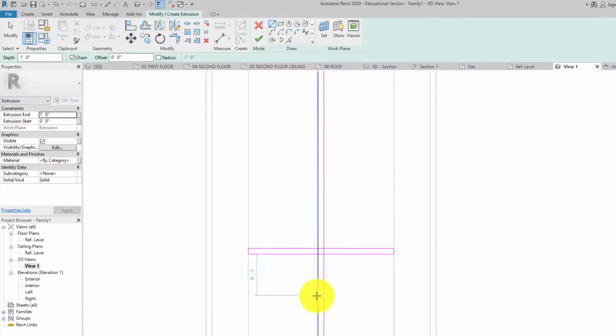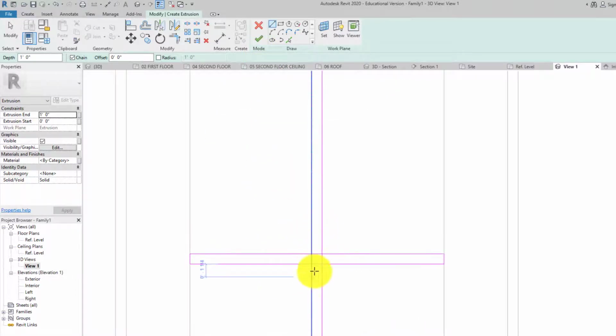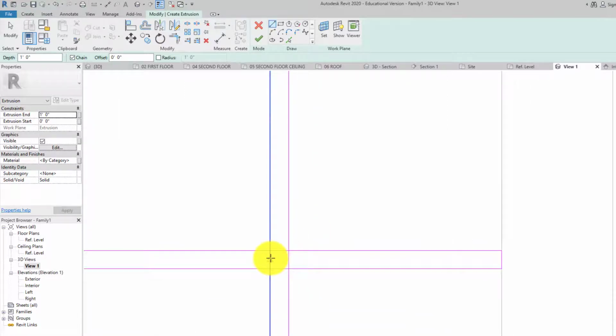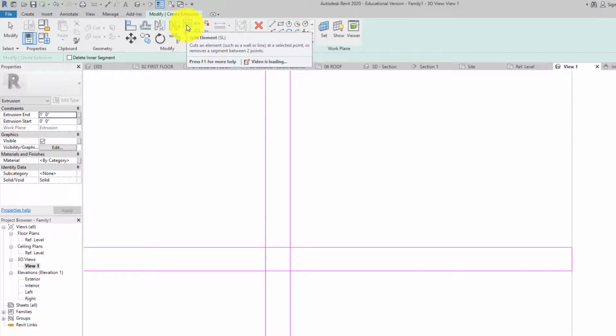This is good that we did it this way. If you were to click the checkbox here, you'd get a bunch of errors because we have 1, 2, 3, 4, 5 pieces of geometry, and you can have multiple pieces of geometry, but they cannot touch. So we need to somehow get this to be one big shape. And to do that, we're going to use this little tool. I like using split element with the trim. I do not like using split with gap. So I'm going to show you split element first.